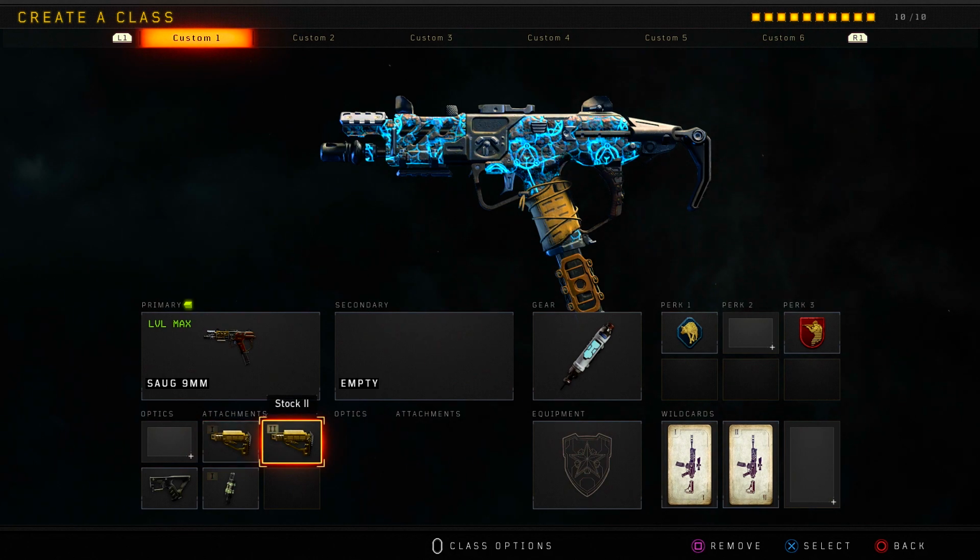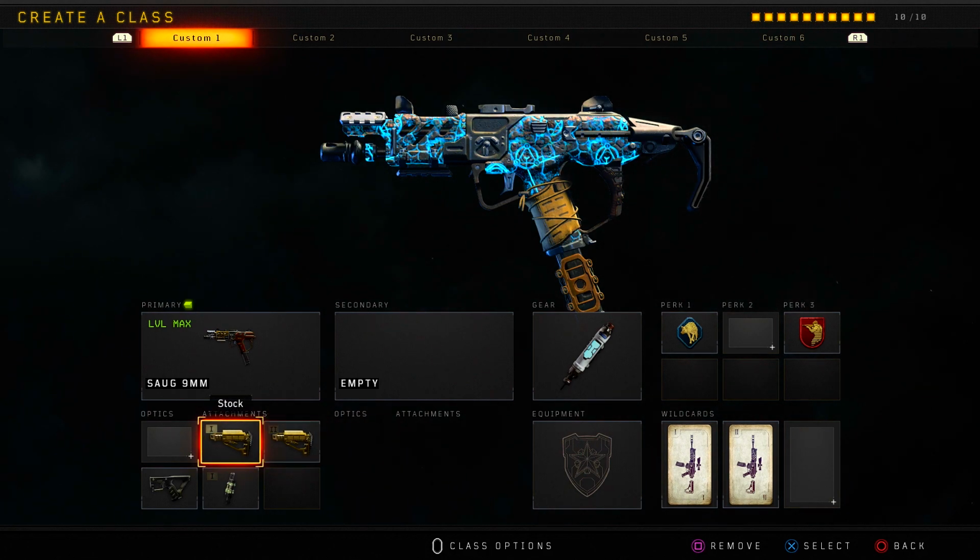Our first as well as second attachment is going to be stock 1 as well as stock 2, and that's just because if you equip these two attachments, it's going to allow us to sidestep as well as maneuver a little bit easier when we are using this weapon, which is extremely useful.